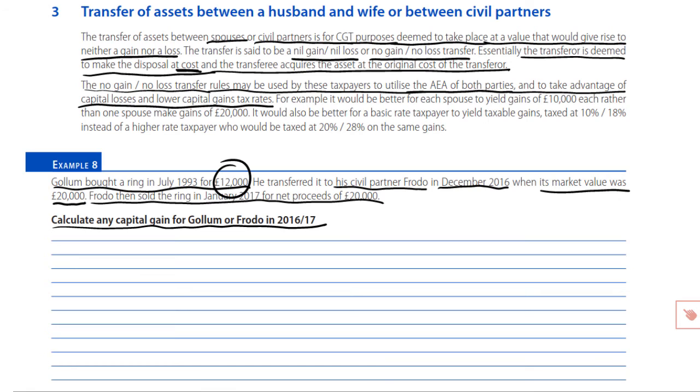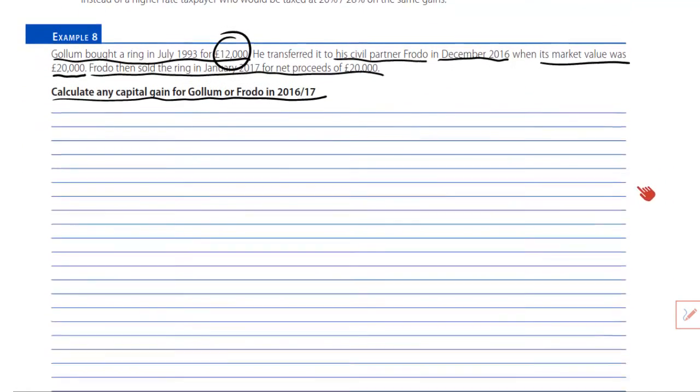So the best we can do is to not pay tax at all as a result of the no gain, no loss transfer, moving it from a spouse who would have been taxed to a spouse who won't be taxed. And if tax is to be paid, let it be payable at the lowest tax rate. So here are our objectives. If we can, let's get gains that would have been taxed exempted, i.e. covered by the AEA, and any gains that otherwise would have been taxable, let them be taxed at the lowest tax rate. So let's give you a little example to illustrate that basic principle.